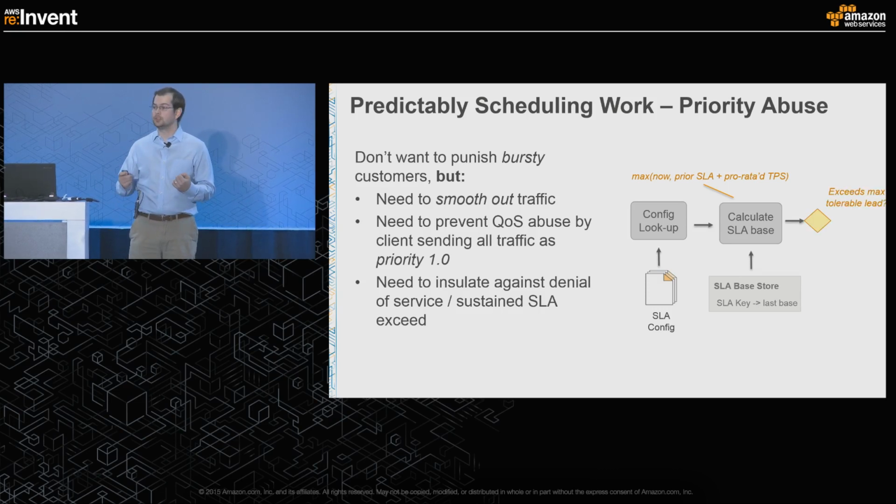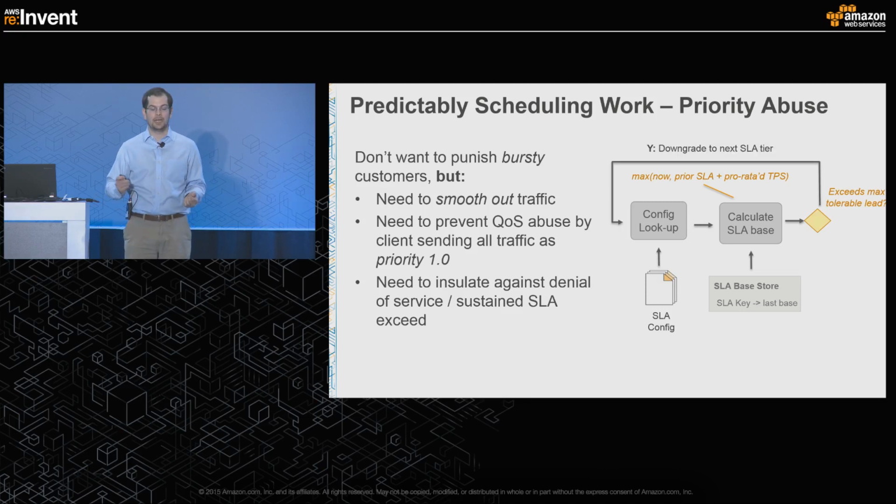And then we should go and see whether or not we can actually issue that SLA, or whether we are too far in advance, whether we have given too many permits, if you like, or too much capacity at that priority level, and that we actually need to downgrade to the next level of quality of service because we're oversaturated. And of course, if not, we'll actually take that calculation and we will go and issue that out.